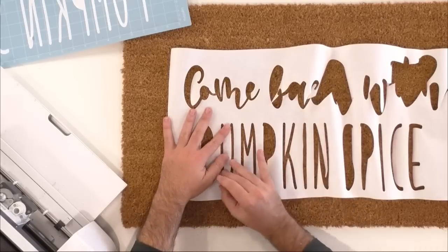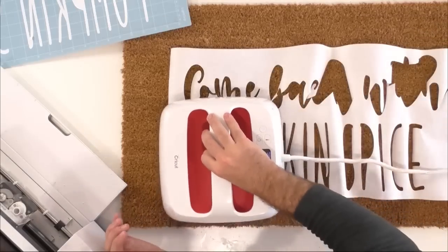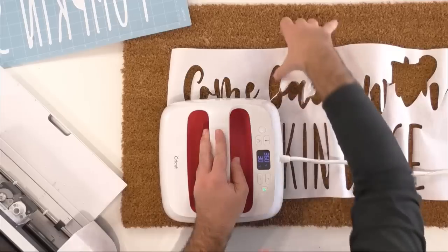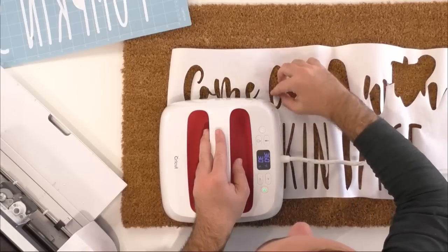Ooh, good question, Emily. Can you use an iron instead of an easy press? Yes, this is a fine project to do with an iron. So, great idea. Feel free. I just love using the easy press. I mean, I gotta get my money's worth.